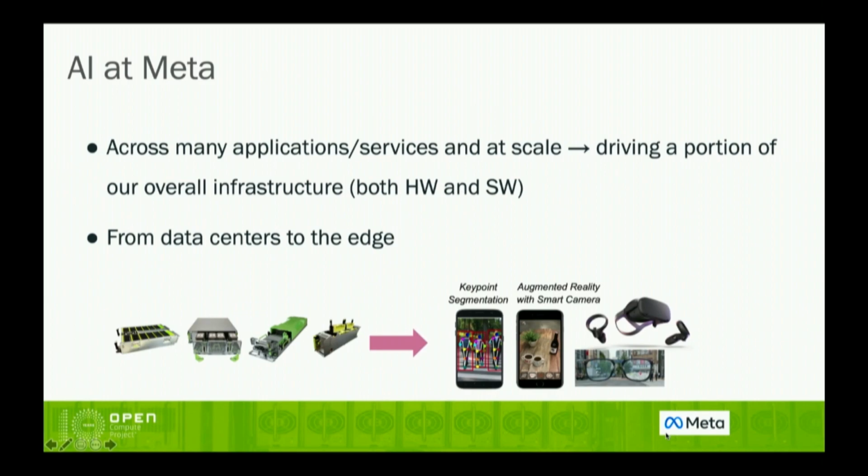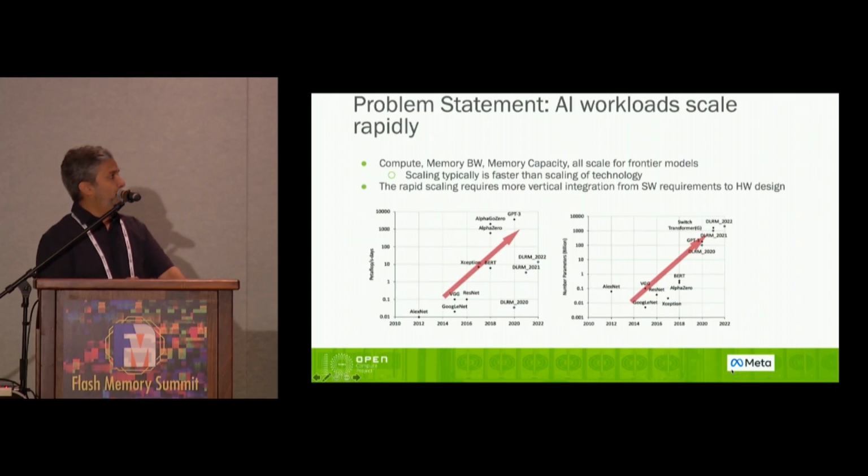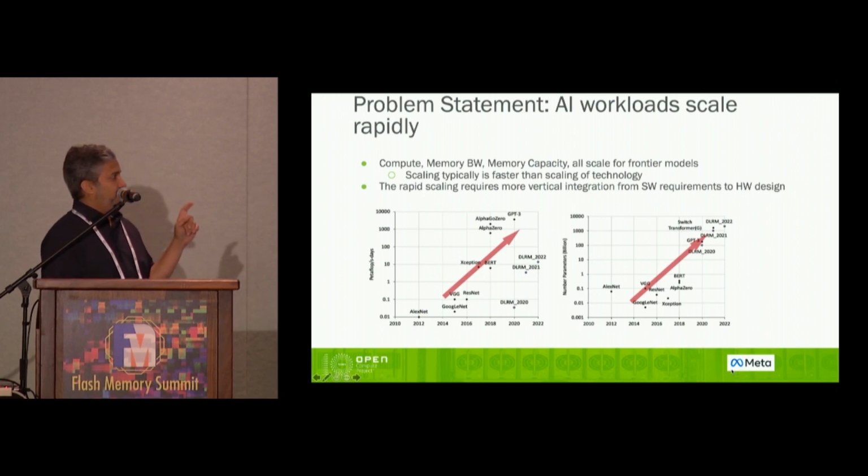Let me step back a little again and double click on the inference part of it. AI is a significant part of our infrastructure growth, as it is true for most of the people out there in the infrastructure. Let me go into the specific workload requirement that we see driving this. There are two aspects that we see.